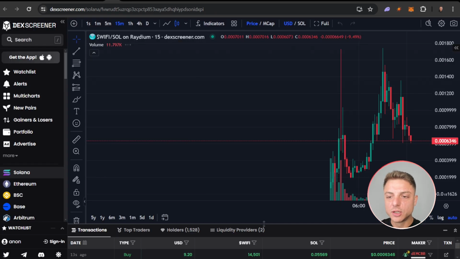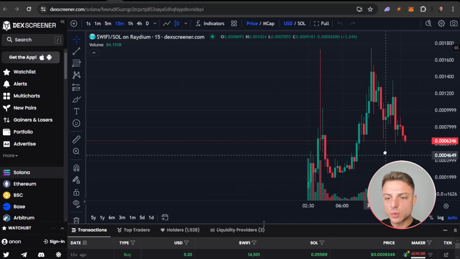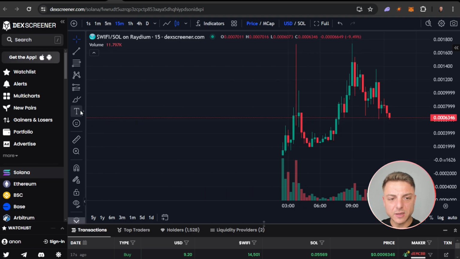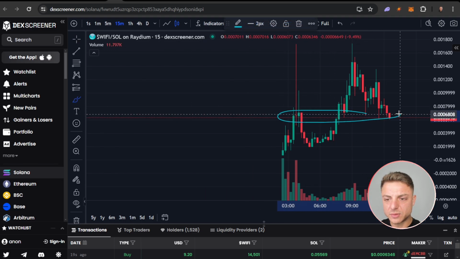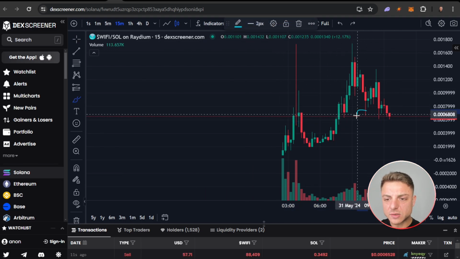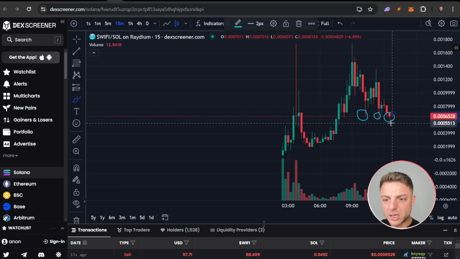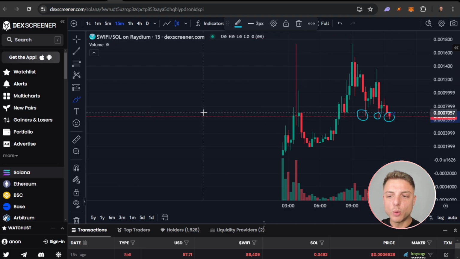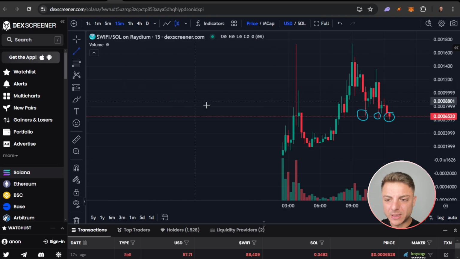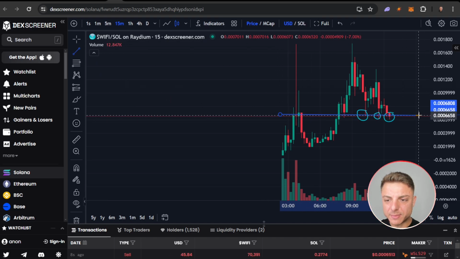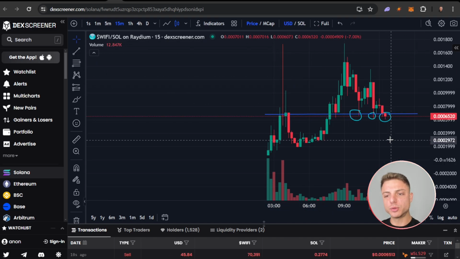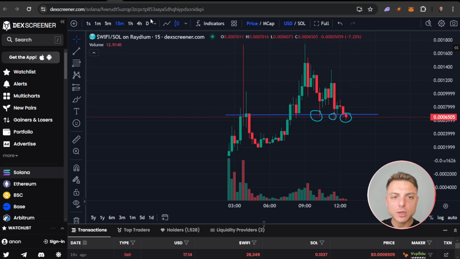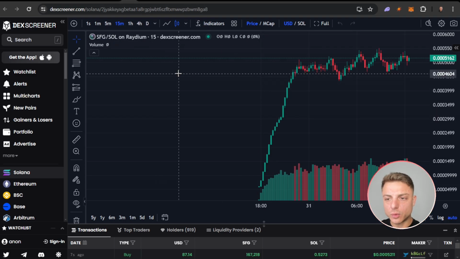Move on to the next coin, not as interesting. This one sort of does actually have a support to resistance flip. In this zone actually would be a support to resistance flip. The one thing that I don't like is we've already bounced, looking to bounce again. So the more bounces we do have, a little bit less probability that we are going to bounce to the upside. But again, this is a support to resistance flip. So let's just keep this in, come back and have a look a little bit later on in the video.